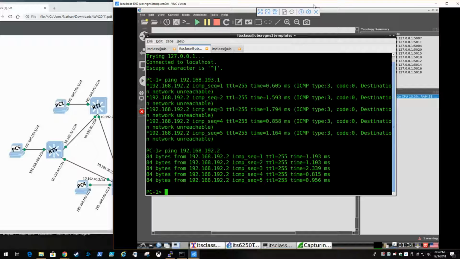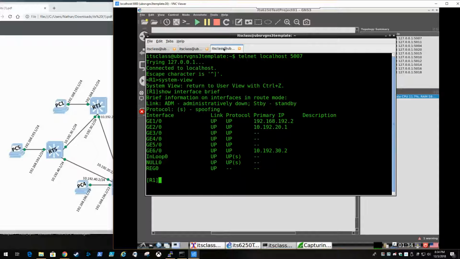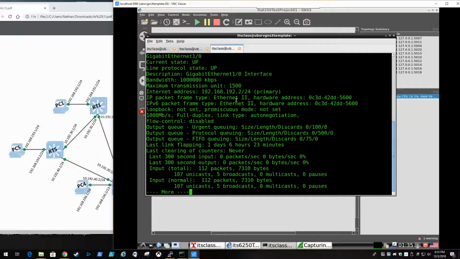Unfortunately it didn't work. So the other thing that I did want to show also, if I go back to here, I did forget to identify. So I showed my interfaces. What I haven't done though is I didn't show additional information on these. So if I do display interface GE1/0, right here it's going to give me the same IP address that it gave me before, but it's also going to show my /24, which is very important. Also, that's again matching what my topology says.